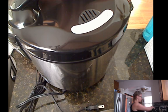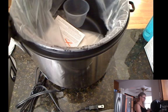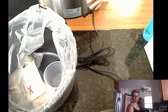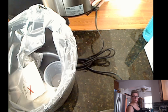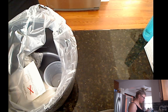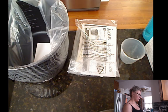So let me see. It's got a little steaming basket for veggies, which we're not gonna need. And there's the plate. I'm gonna go plug it in over here. Take out this basket and see how much rice. Oh, it comes with a trusty little cup. I think this would be enough rice. Oh, and a little rice spoon thing too. A spatula for scooping out the rice.